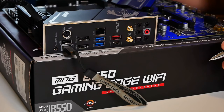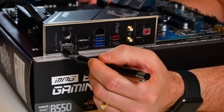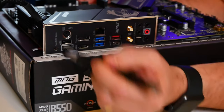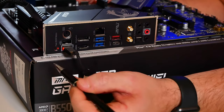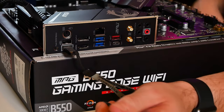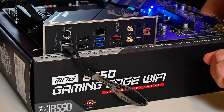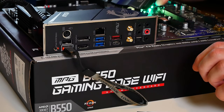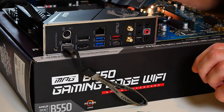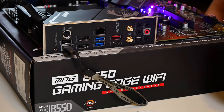With everything connected, now what we need to do is press the BIOS flashback button. When you do that, there's a little red light that comes on just by the side of it so you can see there's activity. Press the button — the flashing means it's reading the USB stick. The system then powers up; you can just about see the LEDs have come on around the chipset, the PSU fan has come on, and the light is flashing more rapidly.